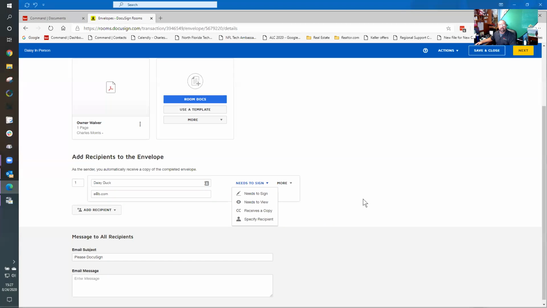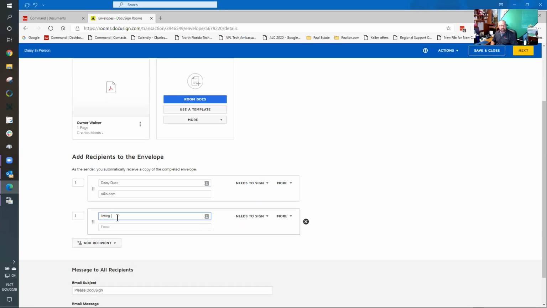So if I were going to be sending this, let's say I'm the buyer's agent, I'm going to be sending this to the listing agent after the fact, I would add them here. I would put the listing agent's email address here, and then I would put receives a copy. So when I have my buyers sign the paperwork, I make sure everything's ready to go. So once they sign, I'm ready to send everything at once. I put in my pre-approval letter. I put in everything that needs to be in my buyer's offer in the envelope. I don't make them sign the pre-approval letter. They don't need to. If they sign what they need to sign, I have everything in this one envelope.